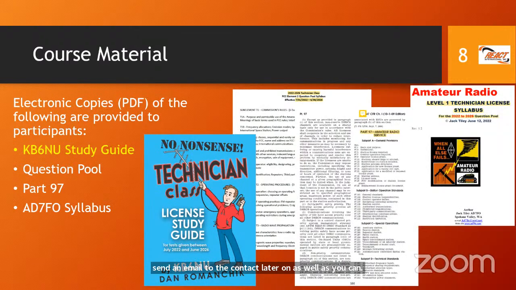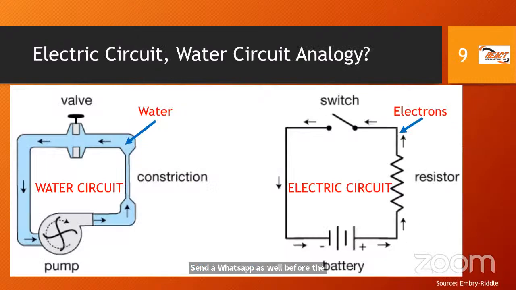Before the course, please. All right, so we want to just recap a little bit on some of the concepts that we talked about last session. And I have a slide here that talks about the analogy that we have been using from the start. Because we are talking about electronics and the electric circuit, we are using water that most of us might be familiar with to explain and discuss some of the concepts.